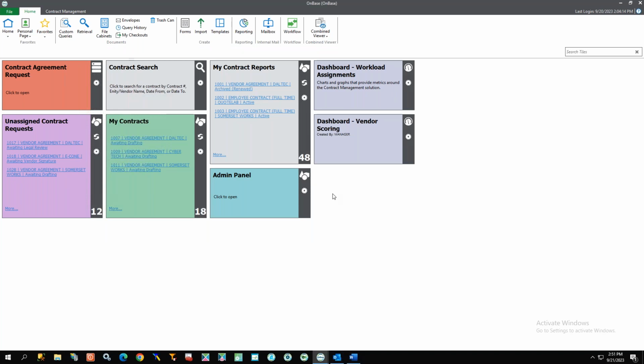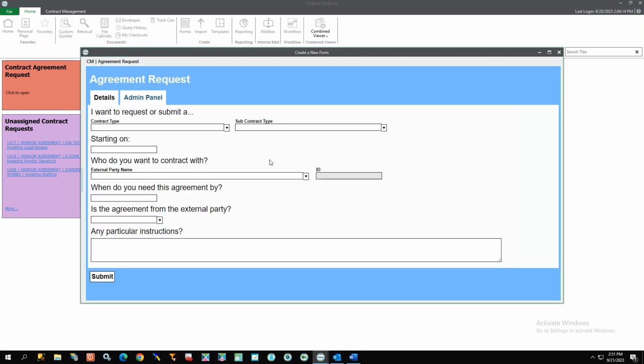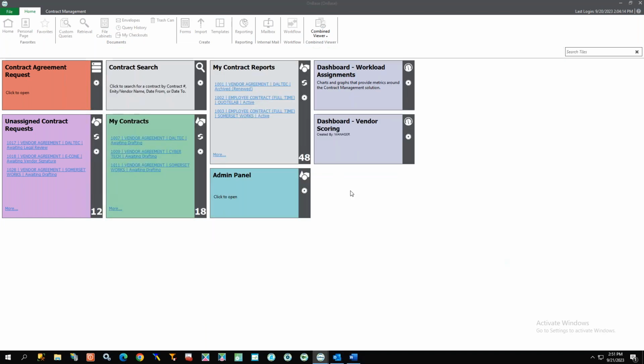So of course, that is something that happens when working with live software, but what should happen is really you should have been able to see that new contract type pop open right from here. So I do apologize. I have a bit of a bad example there. But again, that just really empowers your administrators the ability to work with the OnBase system and not have to wait on overnight resets for certain things.